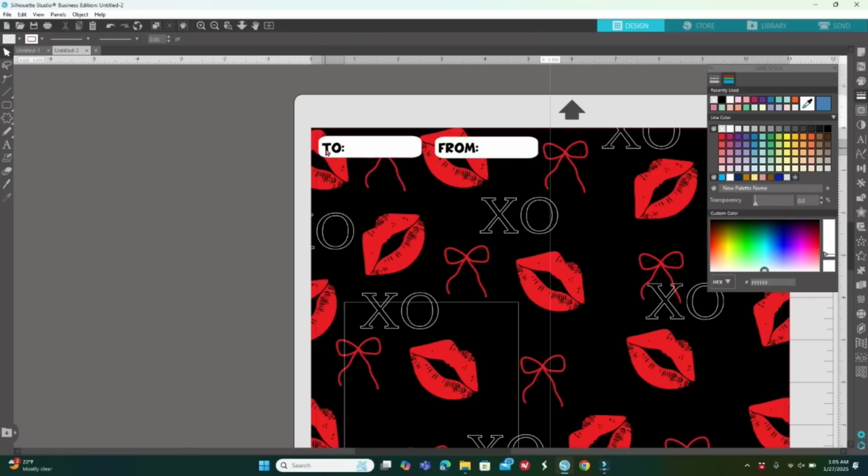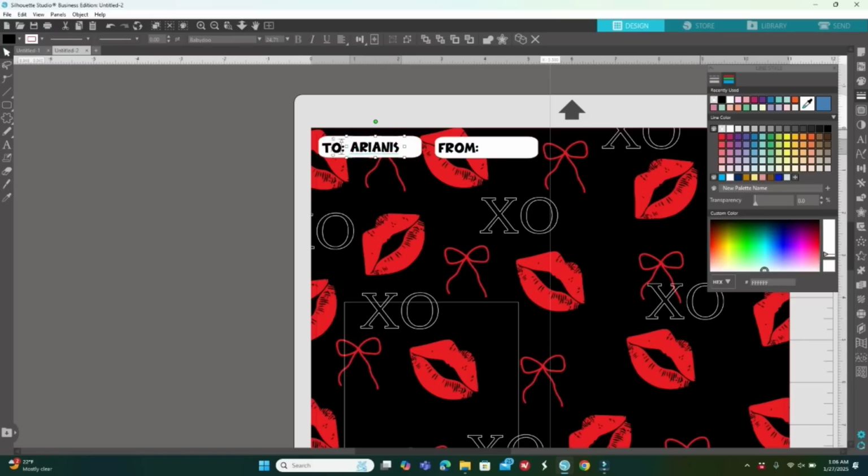Now I'm going to go ahead and select two again. Right click and duplicate. Put it right here. Double click to go back on the edit mode. I'm going to type. Drag that blue line so everything could be in one line. I'm going to unselect it to get off the edit mode.